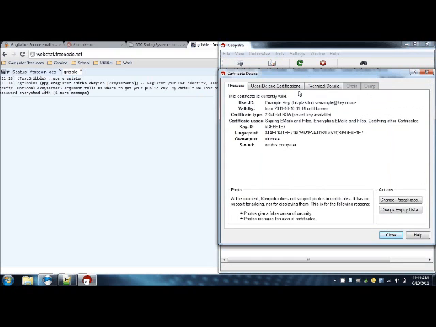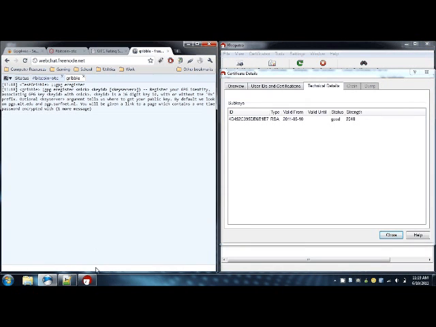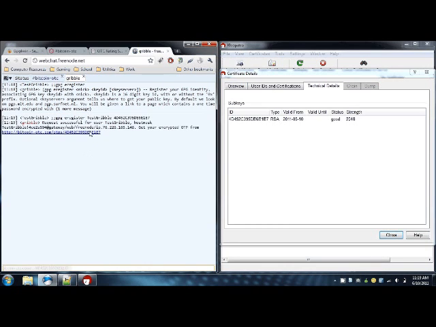So if you go to certificate details, then go to technical details, and you see this ID right here, we need to copy this over to here. So we say GPG e-register test Gribble. You would really want to put your own nickname right there, just like you would have wanted to when we connected to Freenode. Now type the long ID, and just hit enter. It'll say request successful, and then it'll tell you to get your encrypted OTP.